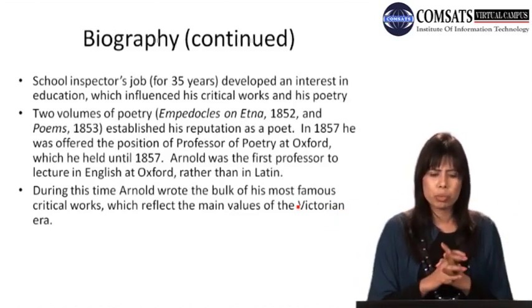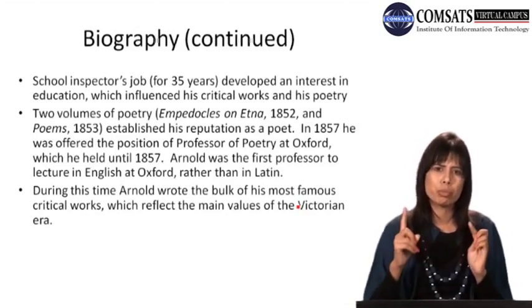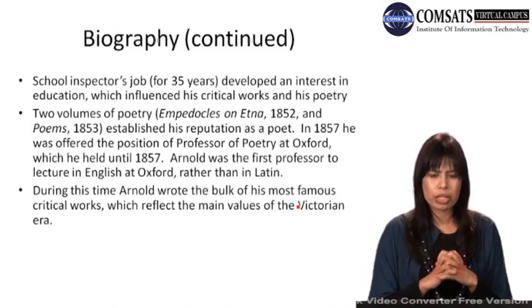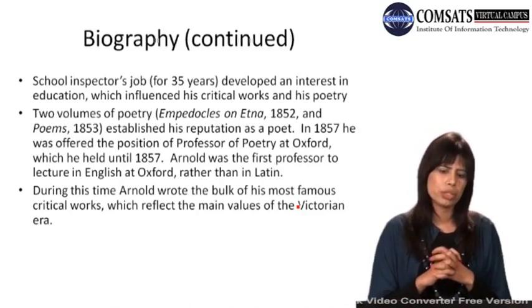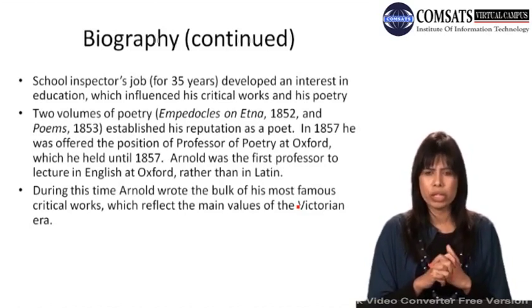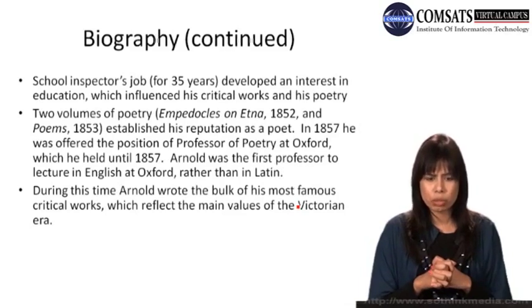All right, two volumes of poetry: Empedocles on Etna, he published in 1852, and Poems, with the name of this very world, Poems, in 1853. Established his reputation as a poet. So my dear students, with the publication of these two volumes of poetry, he got the title of the poet as well. So he made his reputation in England.